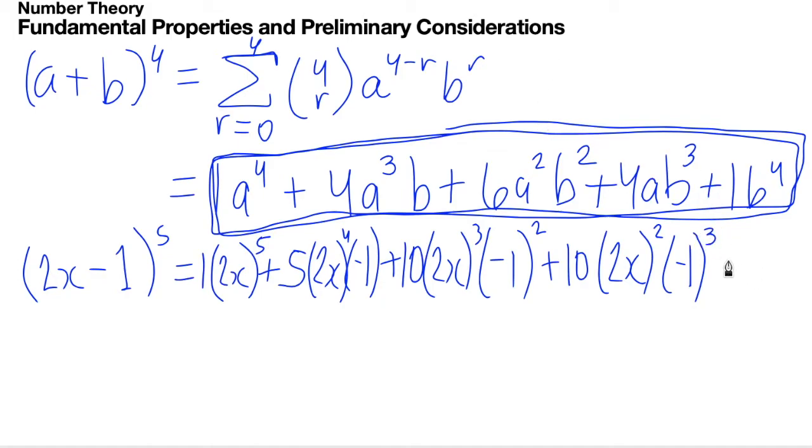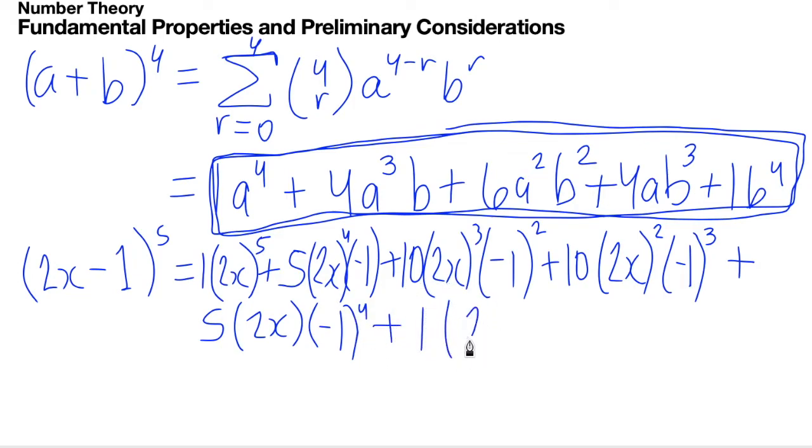And then next in our terms is 5. Let me put it here down below. Cannot fit. Plus 5, 2x still raised to 1. That's just 1. And then -1 raised to 4. And then lastly, 2x raised to 0 is still 1, so we'll not write that anymore. And then we have -1, that's our b raised to 5. What remains to be done is to just simplify this form.